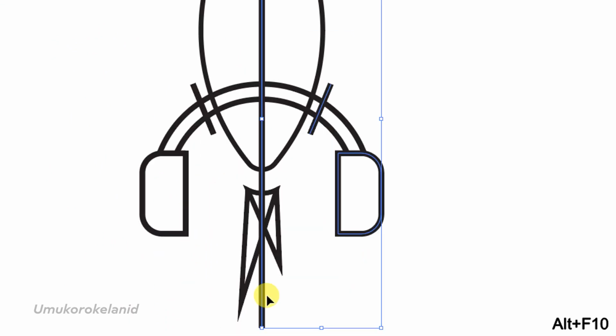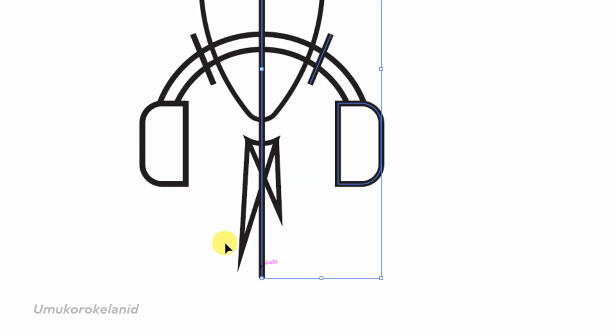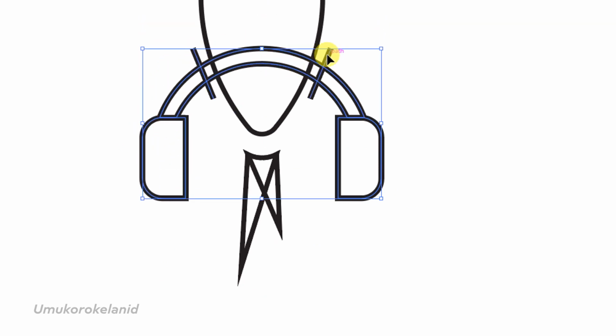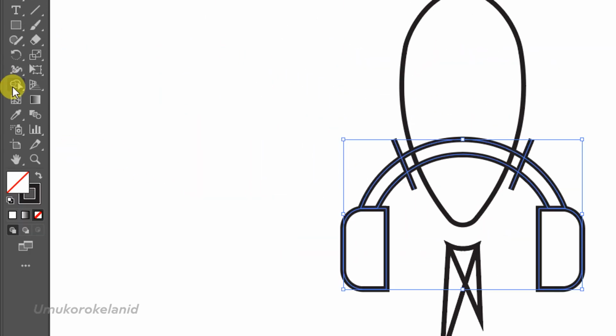So we select for the headset, but before that, let's delete the center lines, then we'll select for the headset. Okay, select every component of the headset. So we selected the slant edges, the handle, and the speakers itself. Then we can now come to Shape Builder.